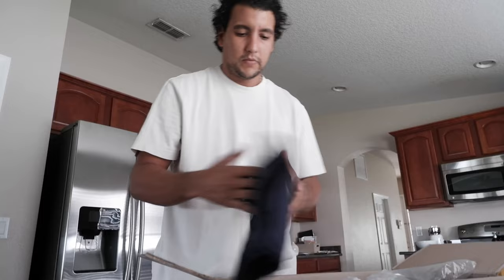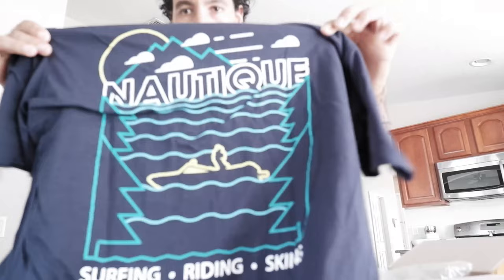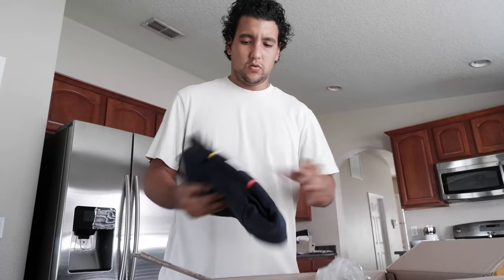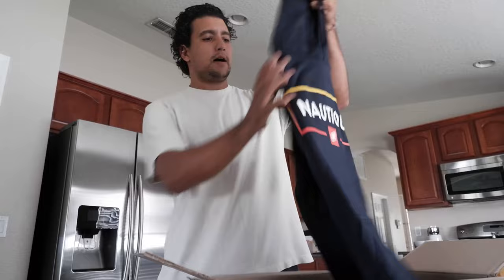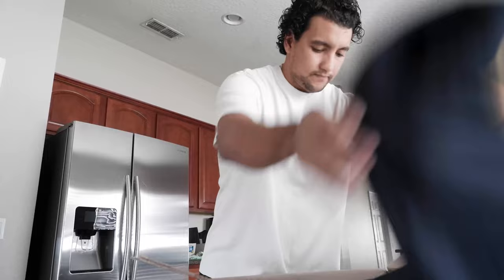And then I have a classic Nautique logo. Oh, this one is cool. And then in the back you have a lake with a boat. Yeah. Oh, this is heavy too. Oh, I think I got the same one that I got in gray, I got in blue, which is really nice as well. Because I really like the gray one, so having two colors, not bad.